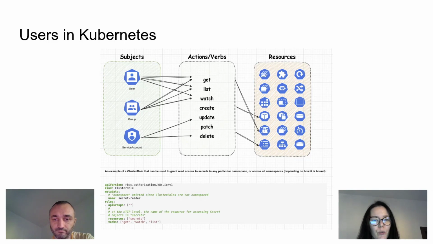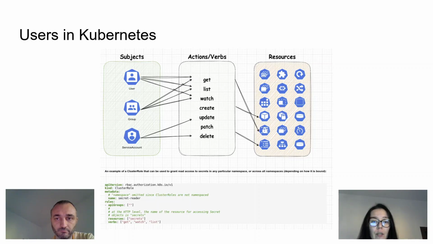What about users or subjects in Kubernetes? There are 2 types: service accounts, which are managed by Kubernetes, and normal users. In this regard, it is important to note that Kubernetes does not have objects which represent normal user accounts. Even though a normal user cannot be added via an API call, any user that presents a valid certificate signed by the cluster's certificate authority is considered authenticated.